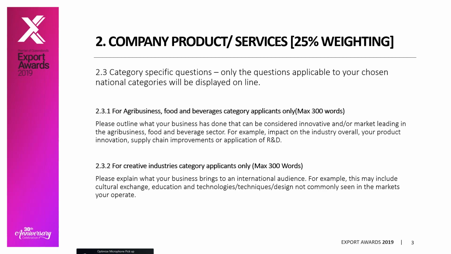This was introduced quite recently so that judges could really identify the strength of a business within that category. We found applicants would go in and just tick all the boxes. Yep, I'll just enter anything. Well, it doesn't work that way. You really need to provide further information about your company and why you are the best in that category. So this is where you can really differentiate your product and better explain why you deserve to win in the category. It's important for this response to be standalone as well. So try not to repeat something that's already covered in previous questions. To an extent anyway, I understand that's a bit difficult.